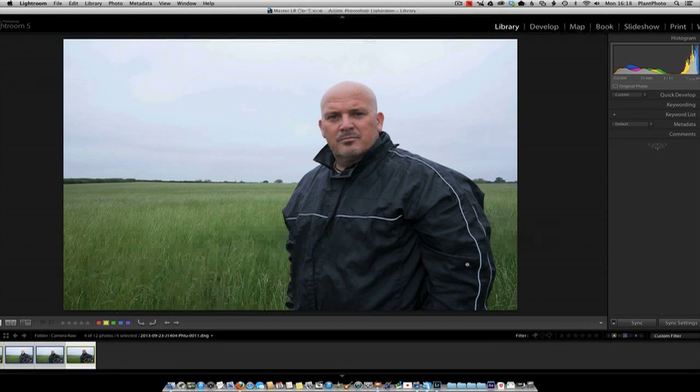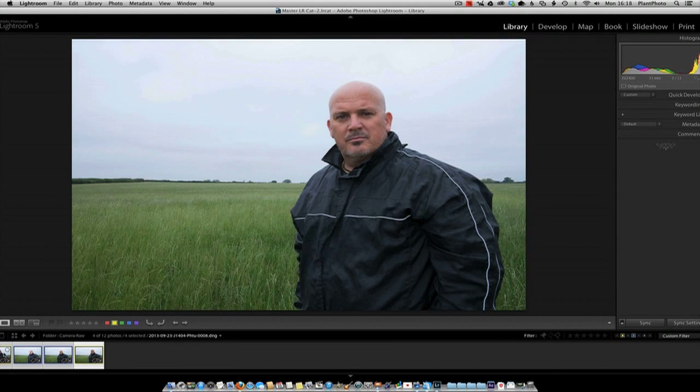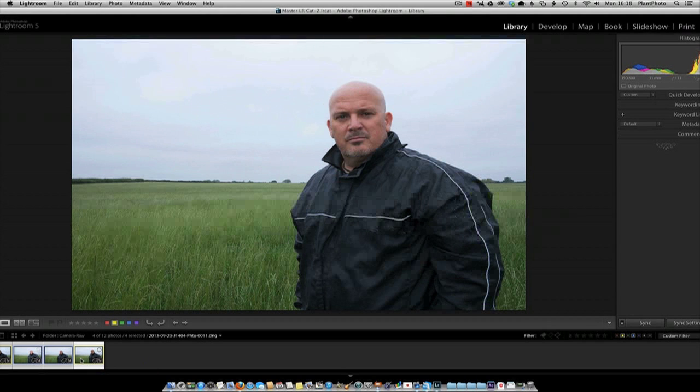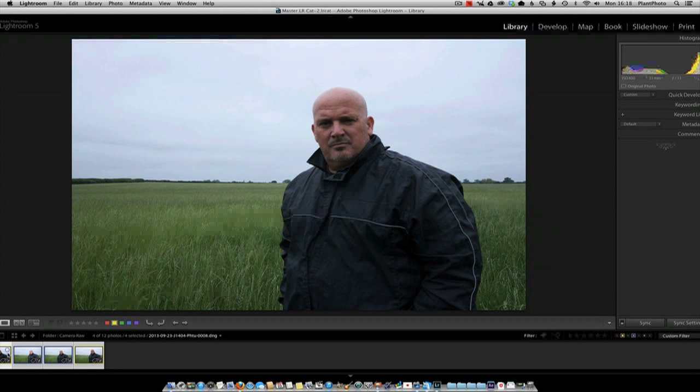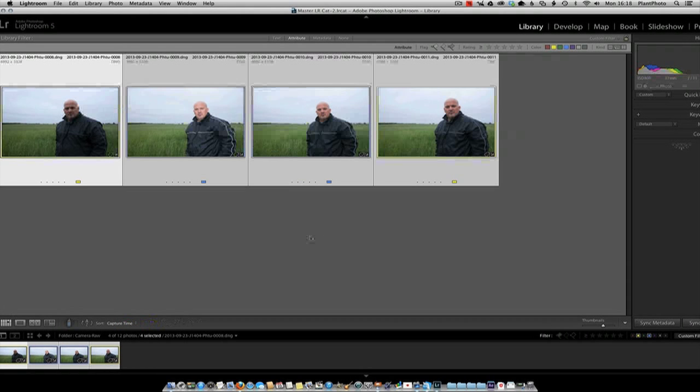And again, it's just lifted the eye sockets just enough that they're not blocking up. Here's our one without the flash, and our image with a fill-in, and you can see there's some nice catch lights in the eyes there, like so. So that's a good way of reducing contrast in our images and allowing us to get a good exposure.